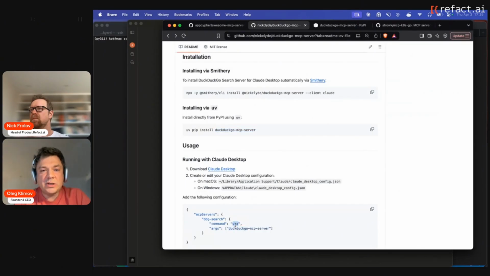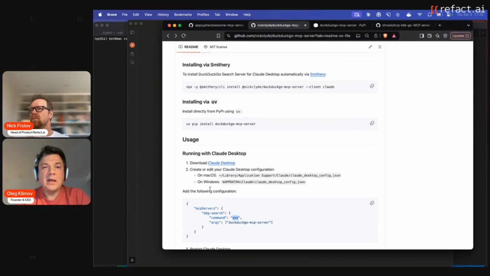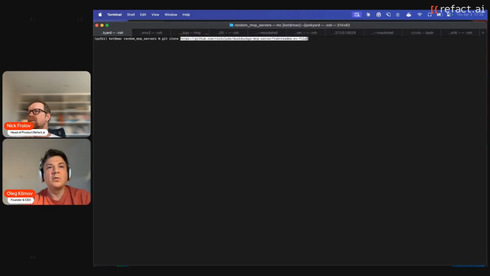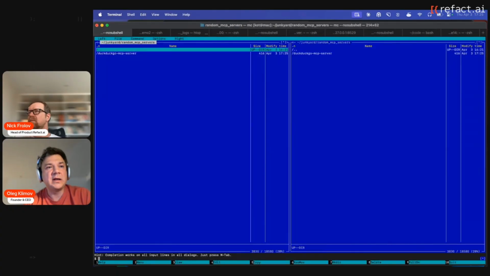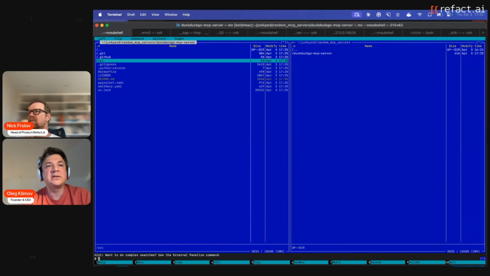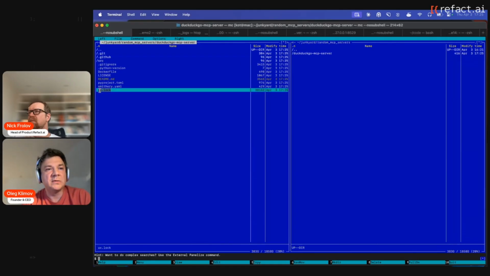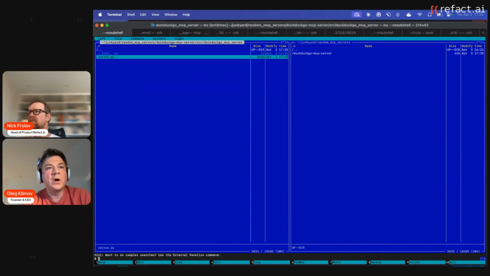Finally, they use UVX. What does that mean? In the same way, npx is a different version of npm that will run the code, UVX will run this. So before we do that, let's check out if we can understand what this MCP server has inside it. That is a very simple project. It has UV there and one source file.